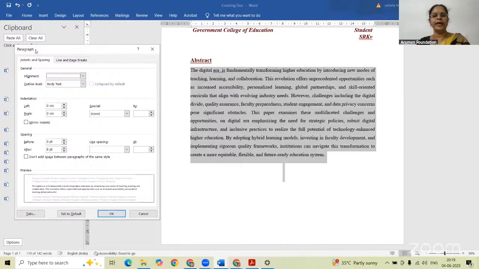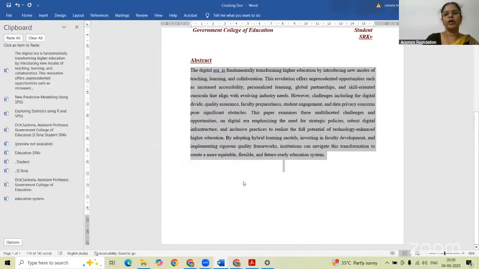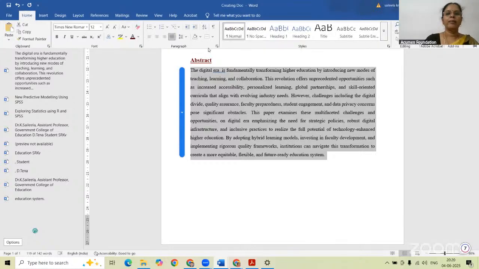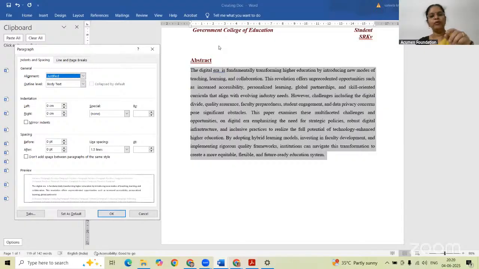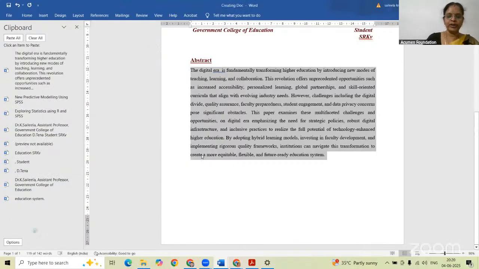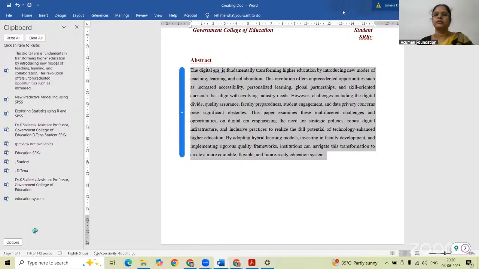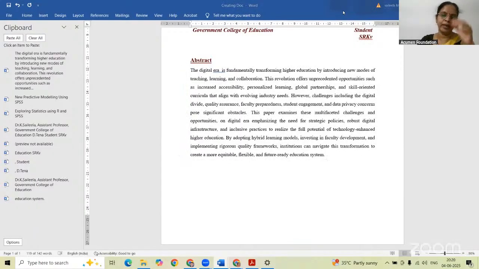When you are about to submit a one-page document but you have more content and want to fit it in one page, what can you do? You can remove the paragraph spacing. After paragraph, it is 8 point. Let me click the down arrow and make it 0 point. Now the paragraph spacing is 0 and 0. Let me show again: Home, Paragraph. Now before and after spacing is only 0 point. Let me show you another document so that you will understand. Yes, I will show from another document.